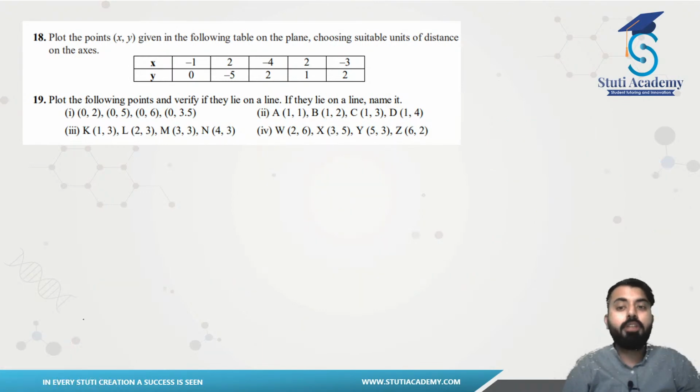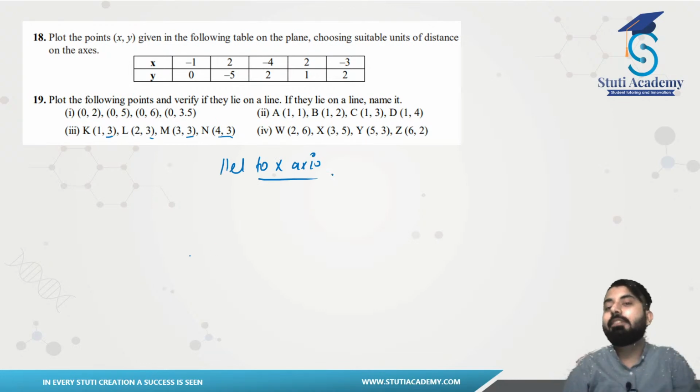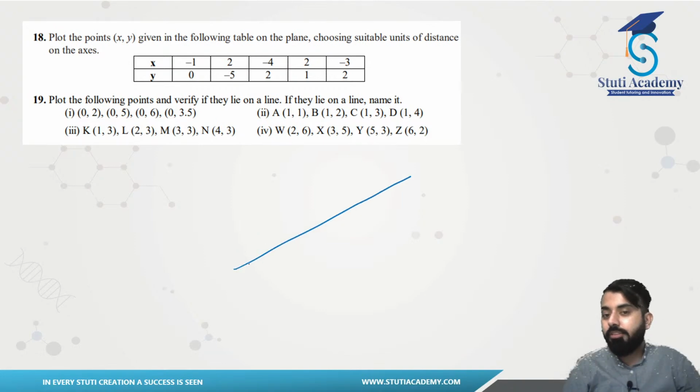Now in your third part, you can see we are sharing the same ordinate right here: 3, 3, 3 and another 3. Now you guys see ordinates are same. So there will be a line which will be parallel to x-axis, right? Now in this one, you can see none of the points are same. You don't have any common abscissa or ordinate. Now let's just verify whether they are lying on the same line. They can lie on the same line. In that case, that line can be a straight line also.